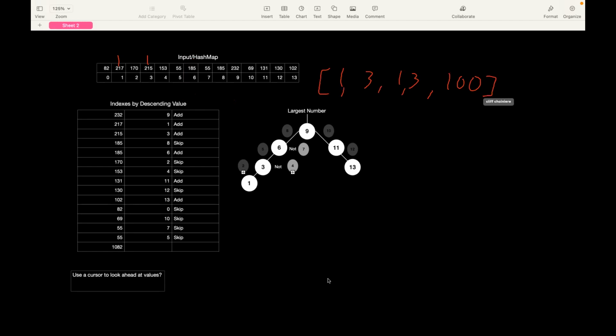All right, so in this case, we want the 3 and the 100, correct? That's what we're stealing from. So let's see if this works. So gain of 1, loss of 3, gain of 3, loss of 2, gain of 1, loss of 6, gain of 3, loss of 101, gain of 100, loss of 3. So that means our result is a loss of 2, a gain of 1, a loss of 5, a loss of 99, 98, and a gain of 97.